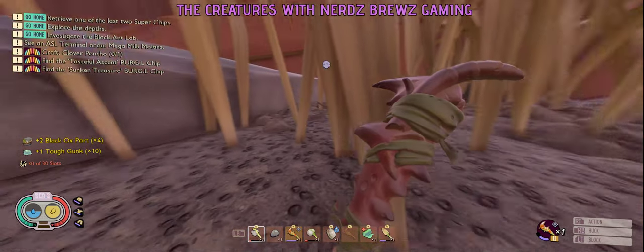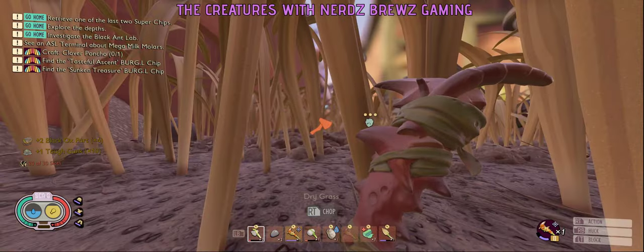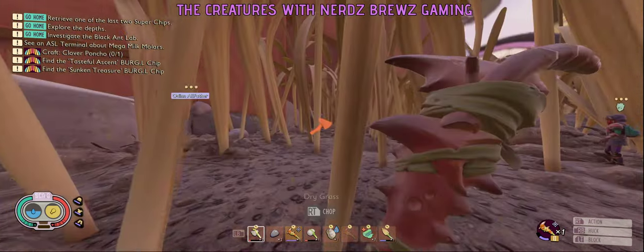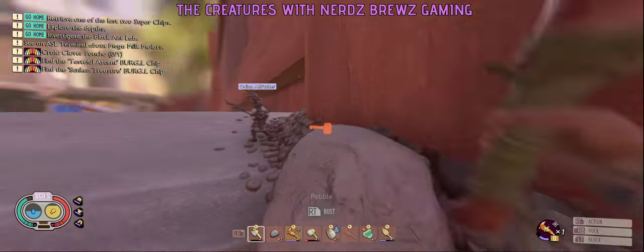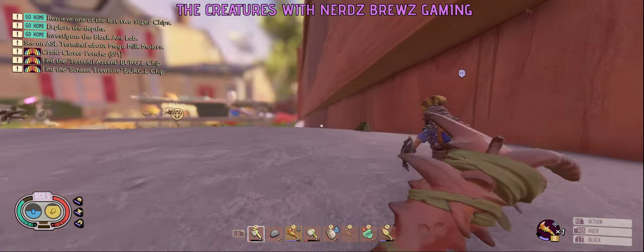Okay. Marcus, did you pick up any Blackhawks? I did not. Okay. I mean, I might have some more. We can check in my base. I've killed a few.